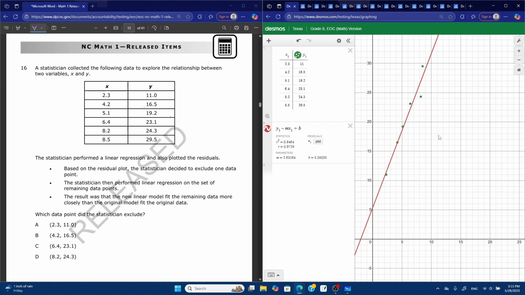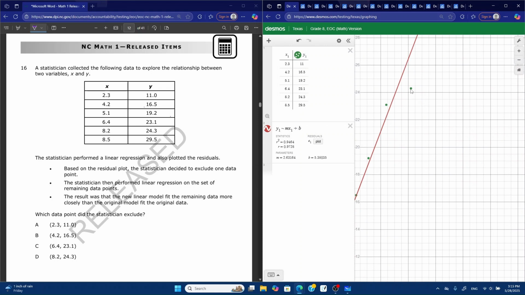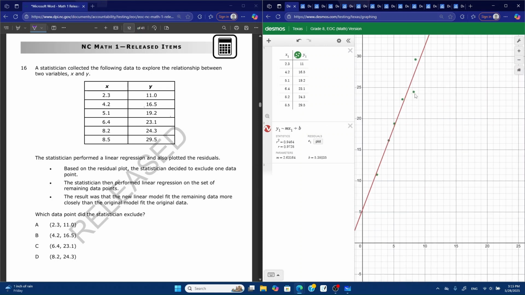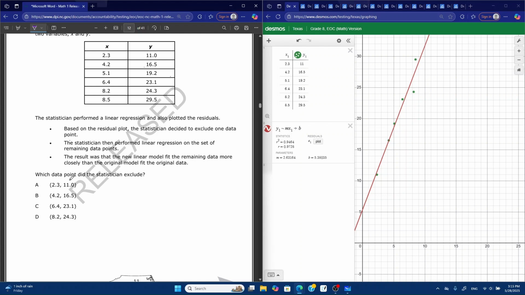So for this one, it's really easy. All you have to do is look at the data points and find the outlier. For this one, obviously, it's going to be this one, if it'll let me, but no, okay. But if you were to look on the graph here, you would see that this little outlier here is actually 8.2, 24.3. And if we go back to our EOC paper, we are met with 4 answer options, but obviously A to C are wrong. They're not correct in any manner. So all we're left with is our outlier, which is D. So that's our correct answer.